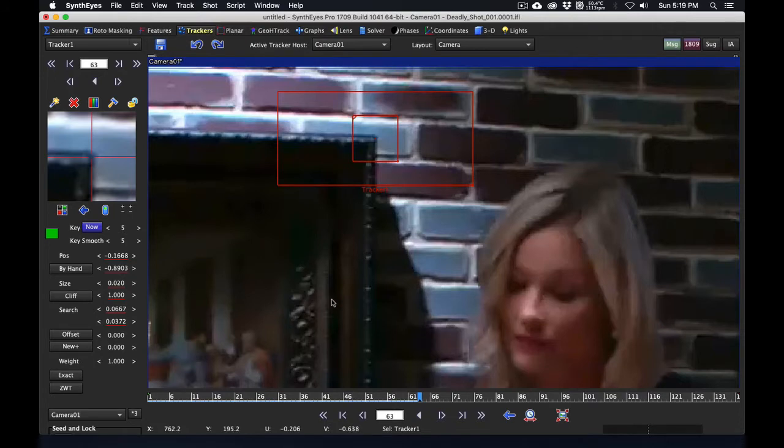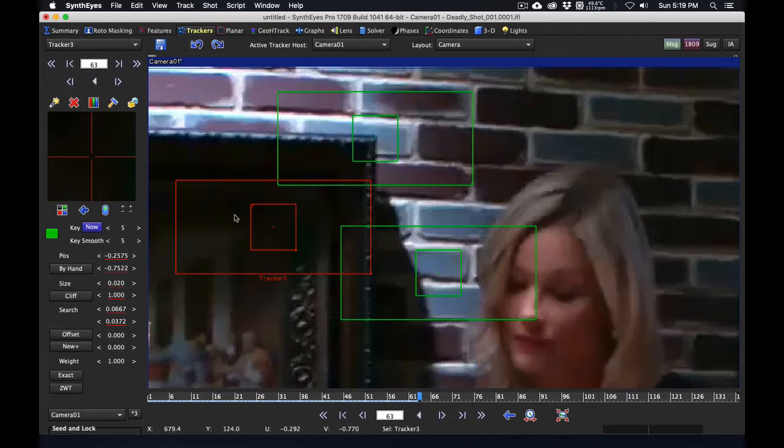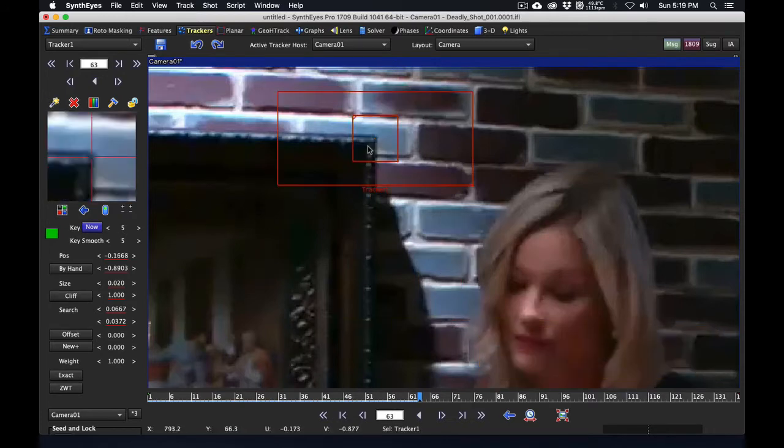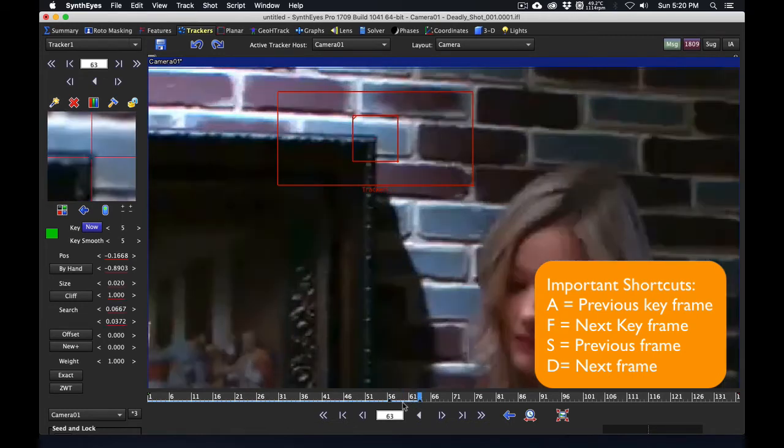I'm going to use shortcuts for this. In order to create a tracker, I hold down the C key. Instead of going over here and clicking on this, creating a tracker, and then clicking it back off, the C key is a lot faster. So C as in Charlie, hold it down and create your tracker wherever you need it. The next shortcut that I use is the A. It will go back to that keyframe, so it jumps from keyframe to keyframe backwards. And F will do the opposite. It will jump forward from keyframe to keyframe. This will be very important later on as we start tracking. You will see why.